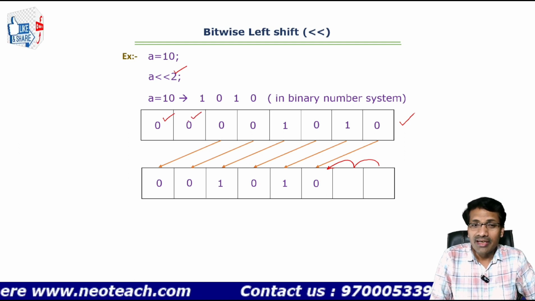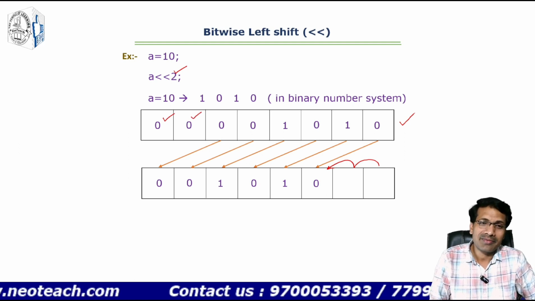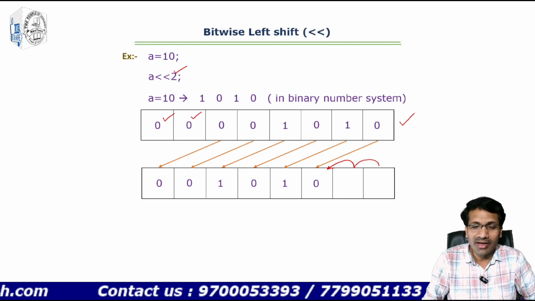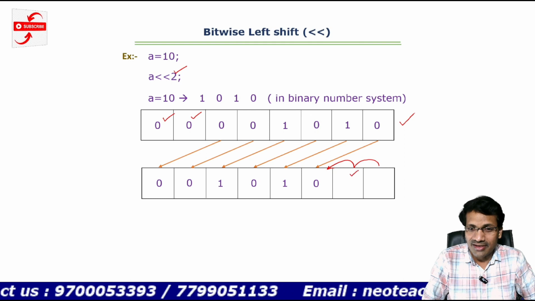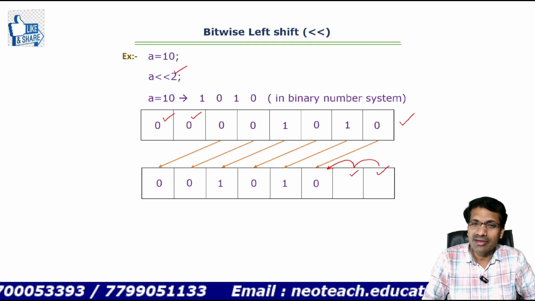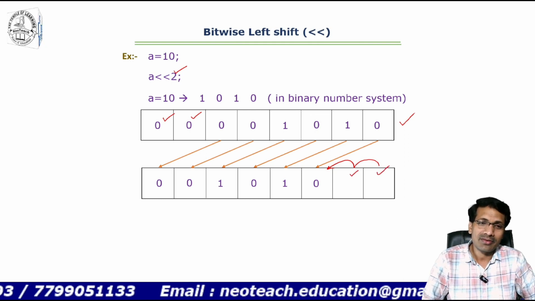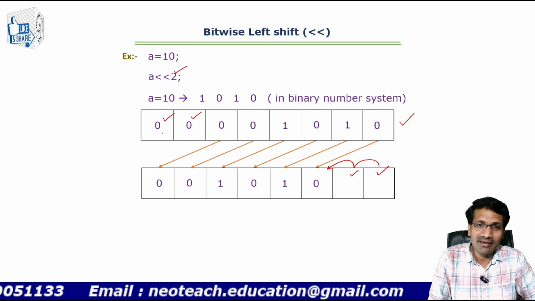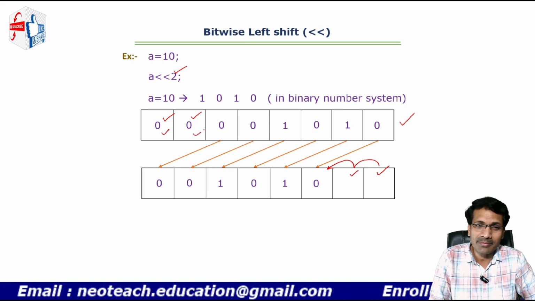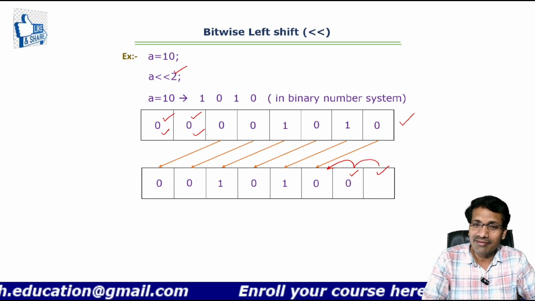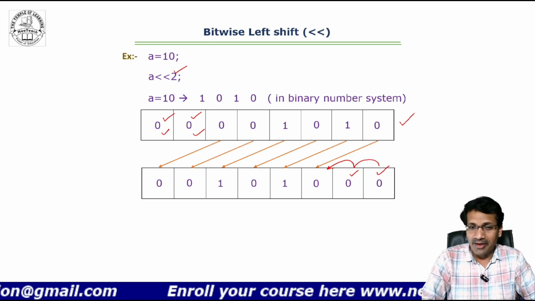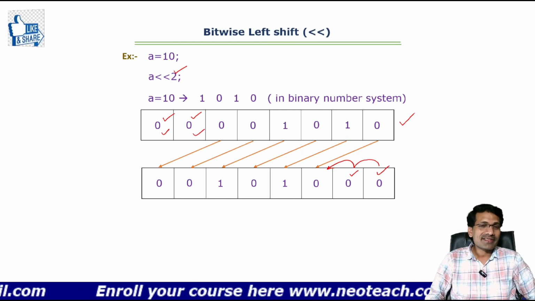After that you may ask, sir, what about the remaining bits on the left? If they are 1 or 0, simply ignore them. You don't write them anywhere. And what about the empty cells here? You just fill them with 0. Even if there are ones in the extra places, you don't bring them. Directly write zeros in the rest of the cells. Now the shifting towards the left side is completed.